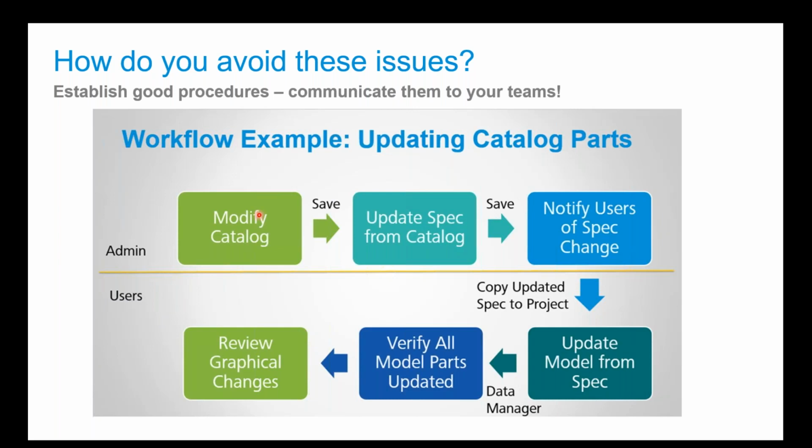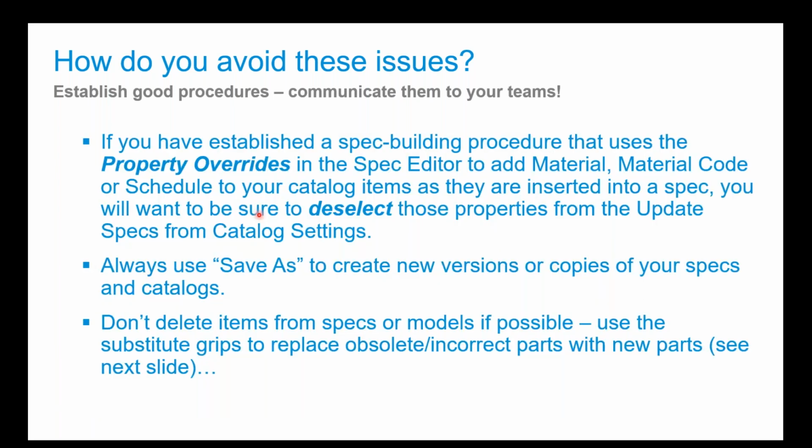And obviously, the last thing that you want to look at is, if there are any graphical changes made to the spec, make sure those graphical changes are updated in the model as well. Sometimes users might not do that check, and there may be a possibility that the graphical changes are not updated, or if the process is not followed accordingly, then the update to the model graphics is not fully complete. So make sure you follow this workflow and avoid any connection issues while doing an update between the spec and the catalog.